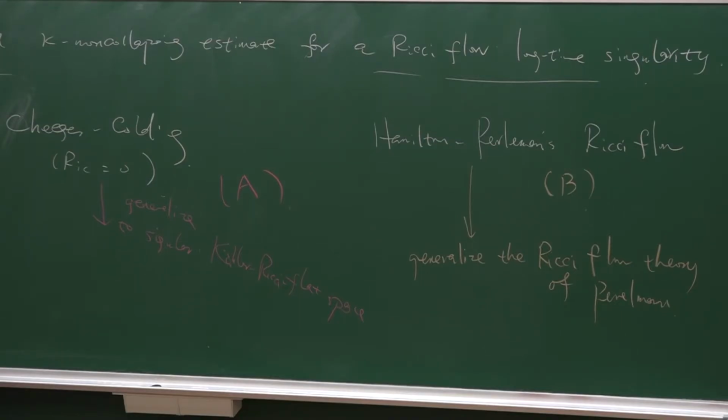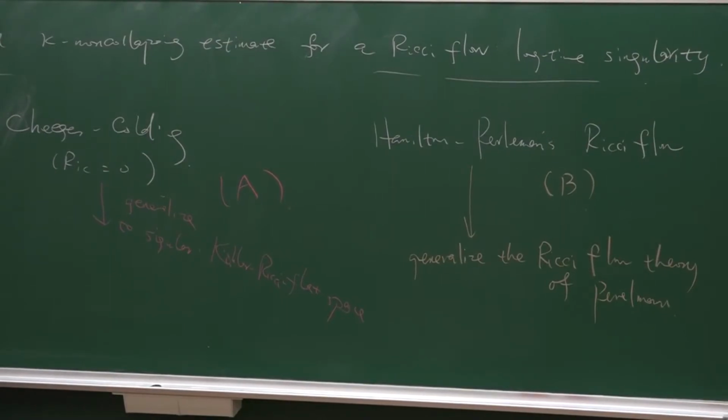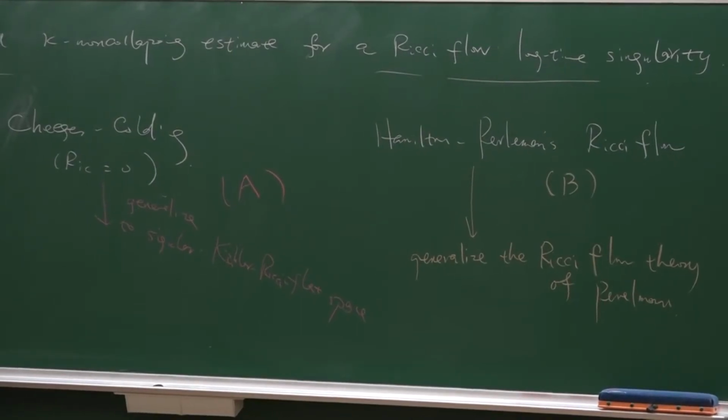It's the unnormalized one that has finite time singularity, right? Yes. The other one is a long time singularity. Yeah, that's the difficulty. You have to deal with one finite time singularity and the other long time singularity. So now we need to develop a non-collapsing for the long time singularity. So it does not work directly.